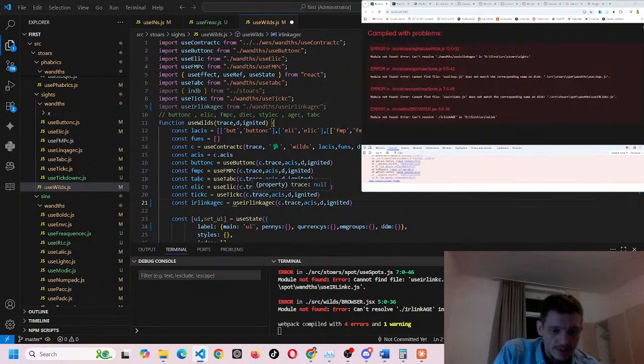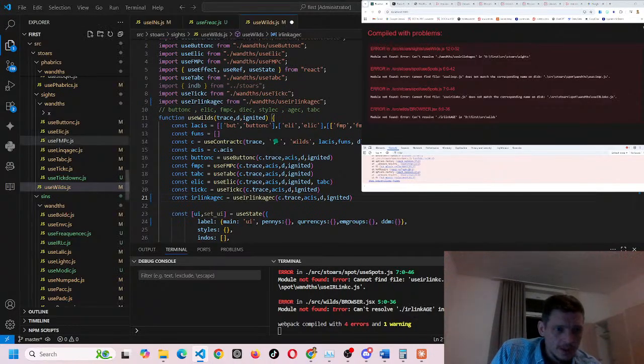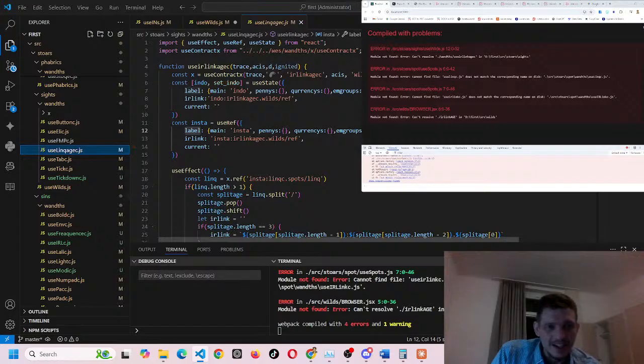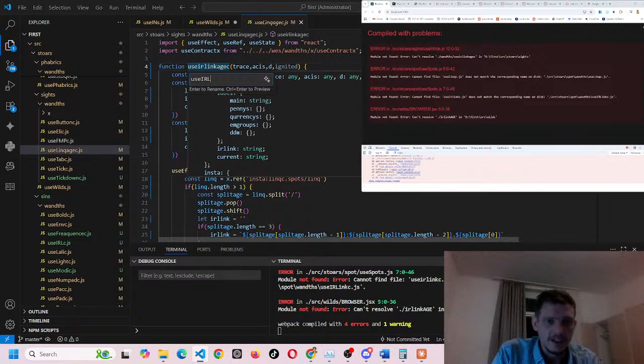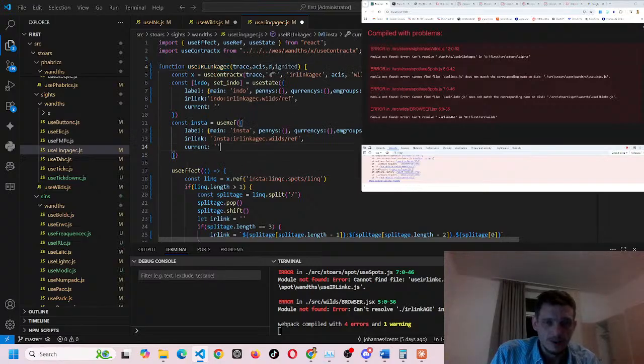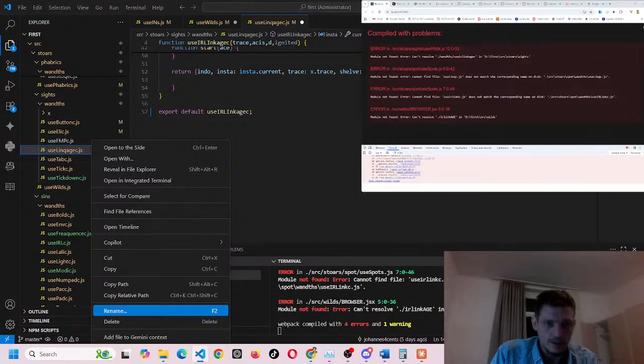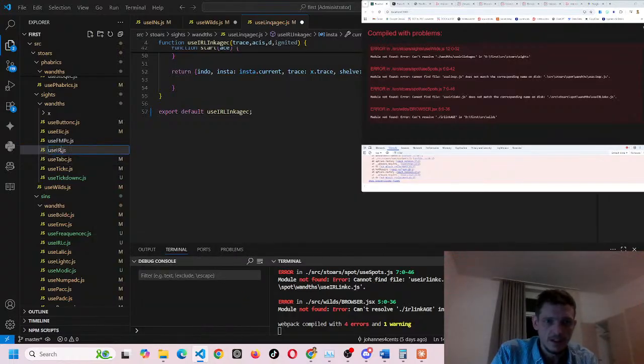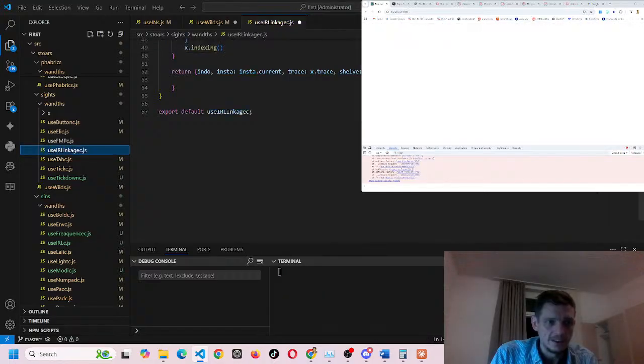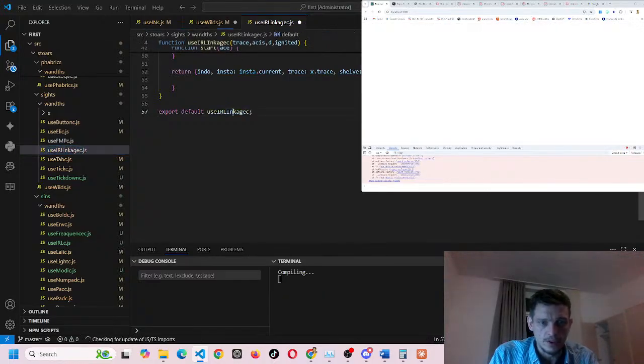That actually... use linkages, use I.R.L linkages, yeah. Use I.R.L linkages. Sounds less good than use linkage, but we need to be a little consistent, use IR linkages. Oh, and also change.